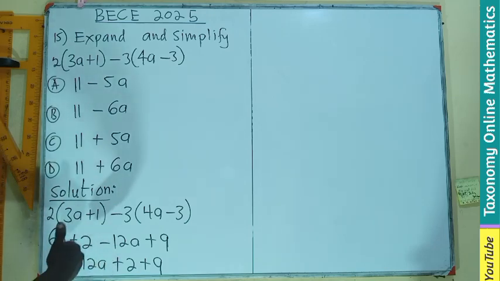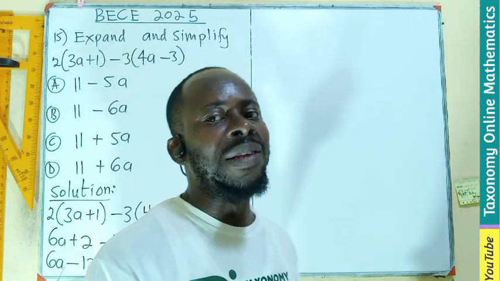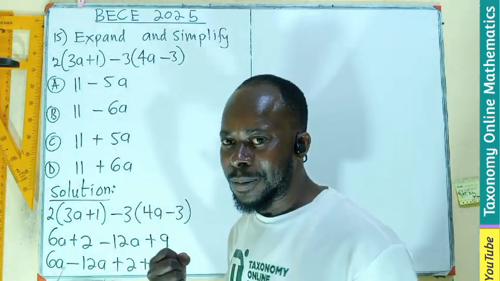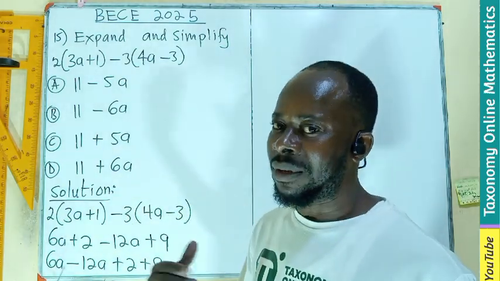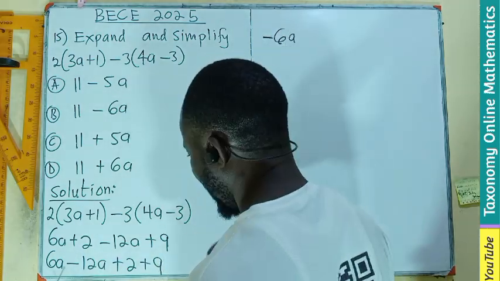Let's take the a as branding. Let's say like apple. So 6 apples minus 12 apples. You can see you will not get enough apples to subtract the 6 from. So after taking the 6, the remaining 6 will be in debt, which will be negative. So I'll be having negative 6a.